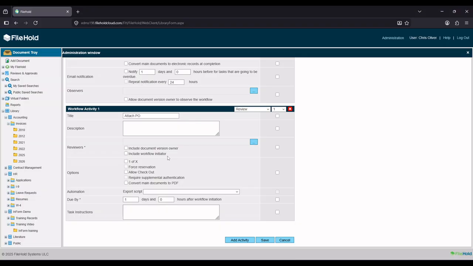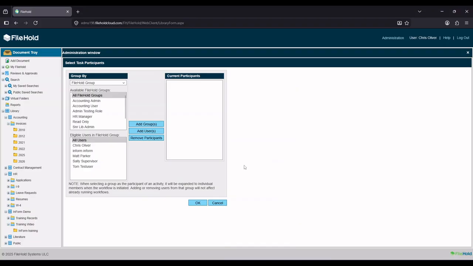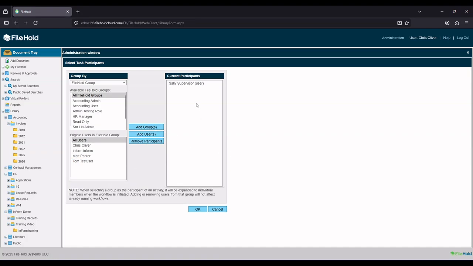So this is not an appropriate option to select. My second option is I can name a person, and I can do that with my 3 dots over here. Clicking on that opens up a list of my available groups. We can see my different groups, and we can see my available users. So I could say that I want Sally to be the person on this. I can add Sally to this, and now Sally is the named person on this. If I click OK, it means that Sally's name will be attached to this as the person who's involved.